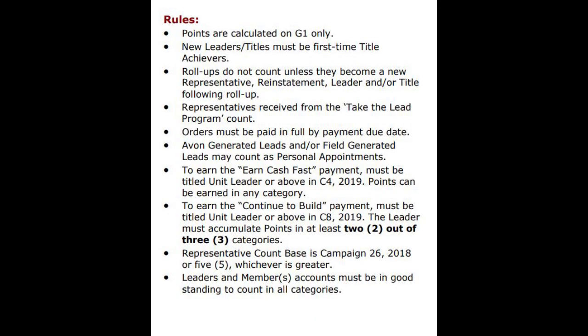If you want to see where I got all this information, go to your Avon website and look up Avon Canada's program guide number 898 — it details everything in there for you. If you need more clarification, don't hesitate to contact your mentor, your BDM, or you can contact me as well. You can find me on Facebook, Instagram, and YouTube right here, and if you're on my team you also have my personal cell number.